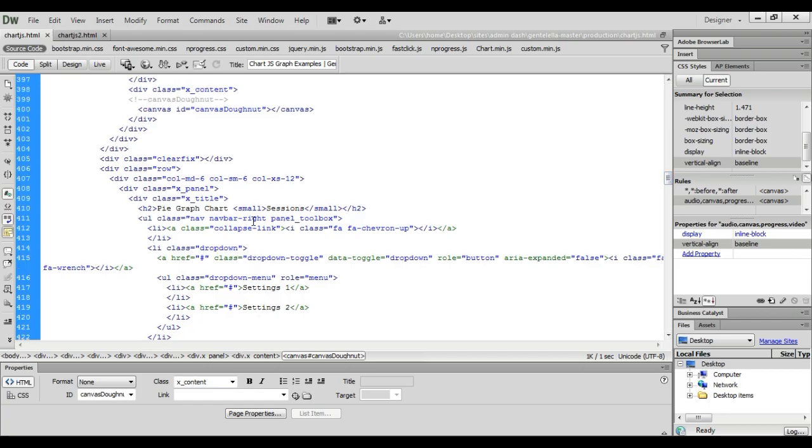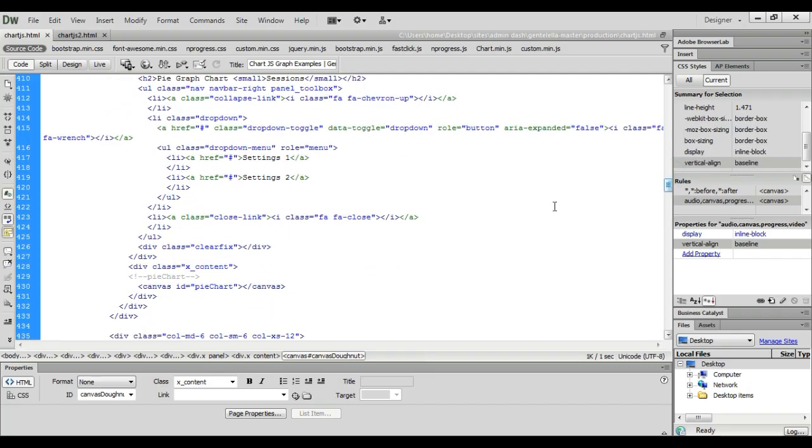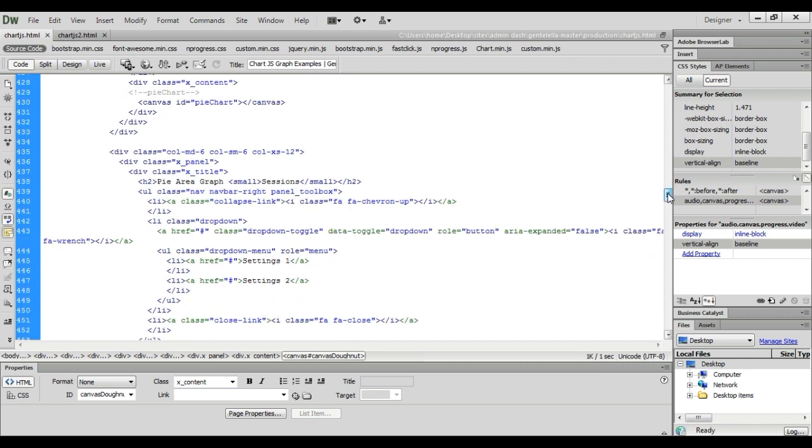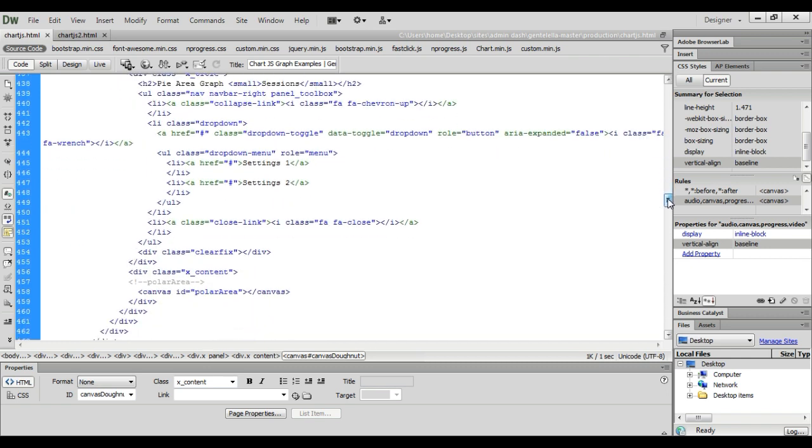Then for the next row, the third row, we have a pie chart with the canvas having an ID of pie chart. Then lastly we have a polar area chart with the canvas having an ID of polar area.